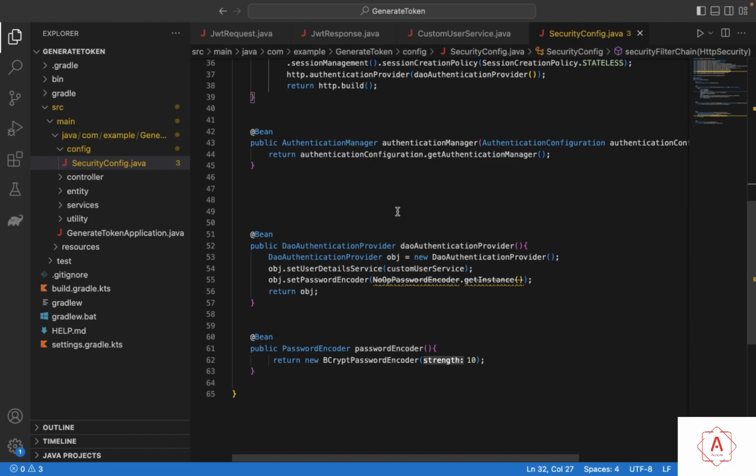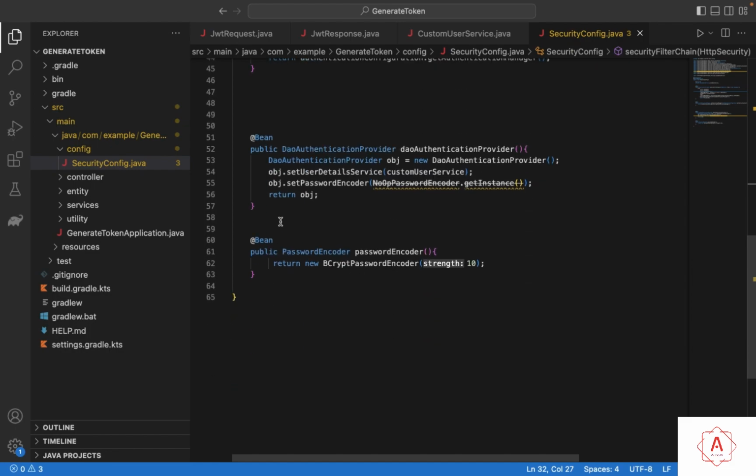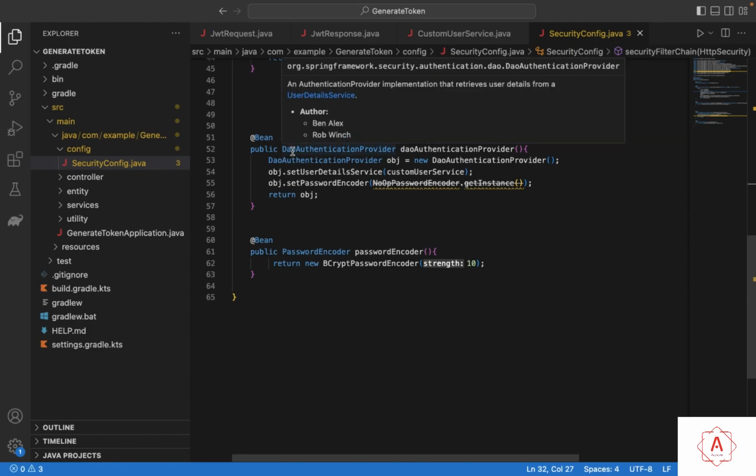Similarly, there is a DAO authentication provider, just like the authentication manager. It retrieves user details from the user detail service, which we have defined or implemented in the service class.